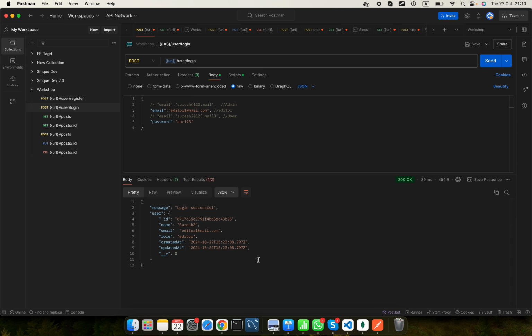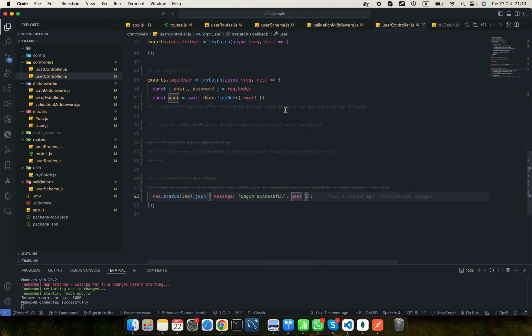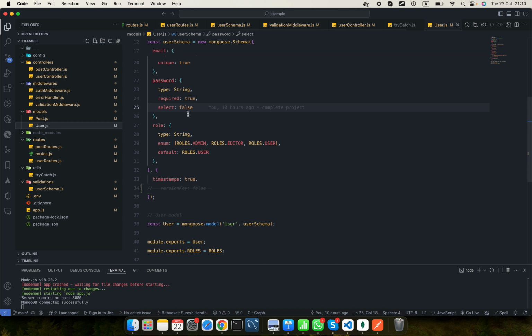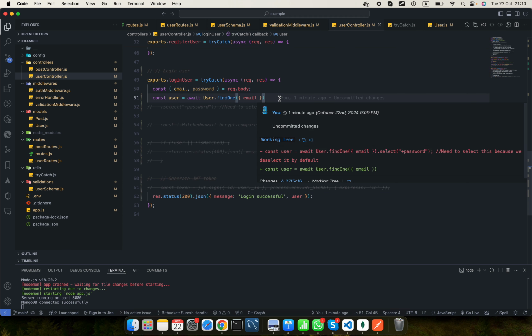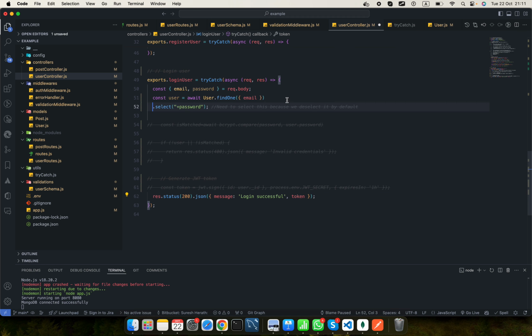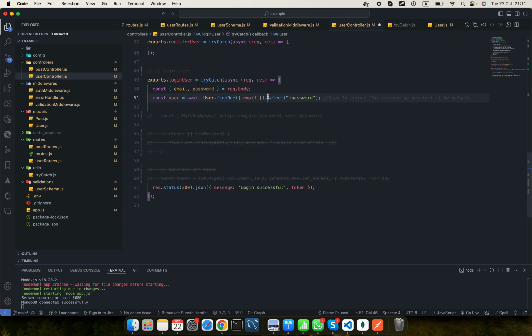Let's go. Okay, right. You see in here you can't see the password field because I already deselected that one from the user schema. That I need to mention. Let's go and find this one. The user already exists. Then for that what we're going to do, we have to select the password manually.